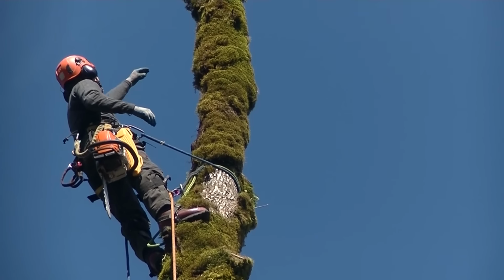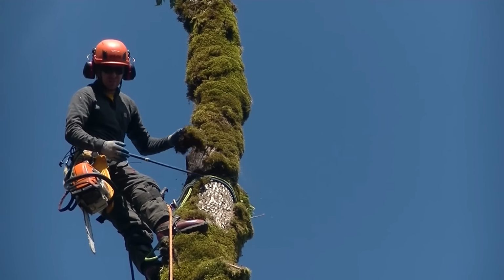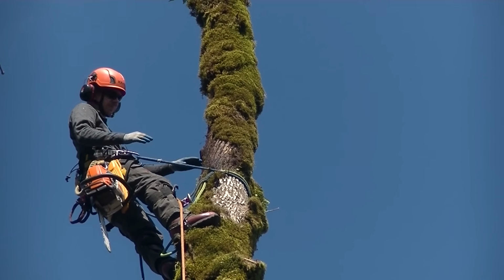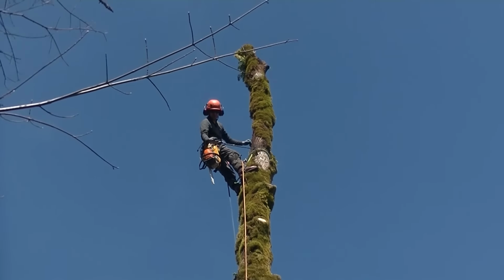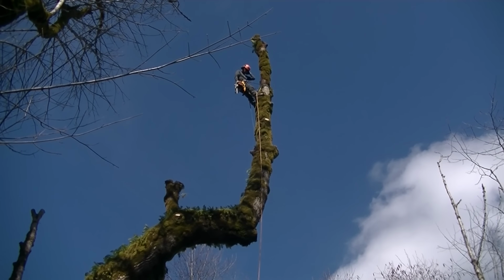Okay, so now what I'm going to do is just take this down and look at it as far as what are millable lengths here. Because from here up is one straight section of a certain diameter, and then I'll figure out whether we want to take this in one or two pieces. I think we'll take this next stretch in two pieces. Yeah, it's about, what, 30, 40 feet? Yeah.